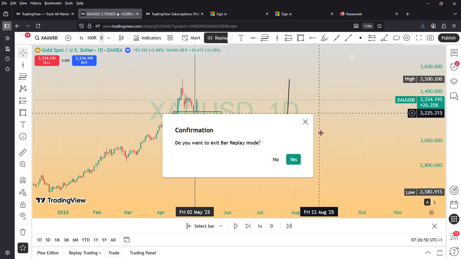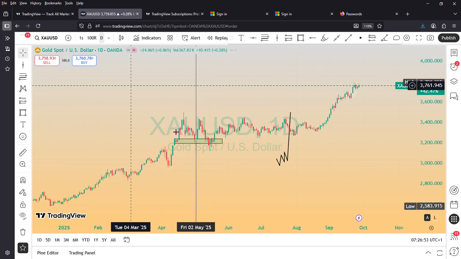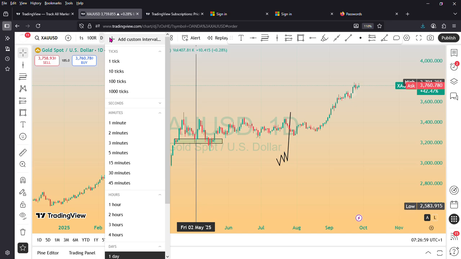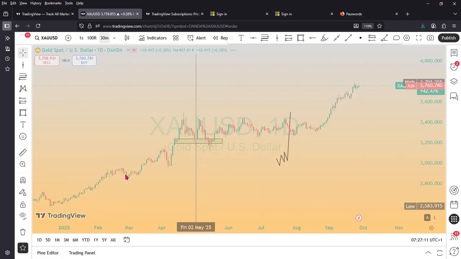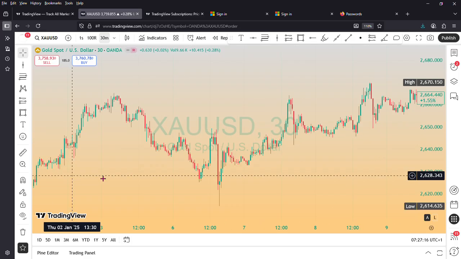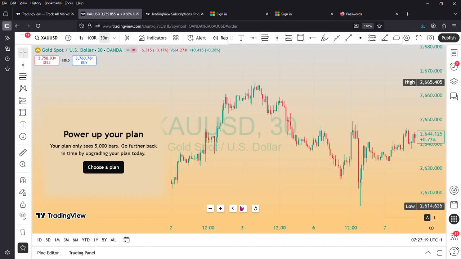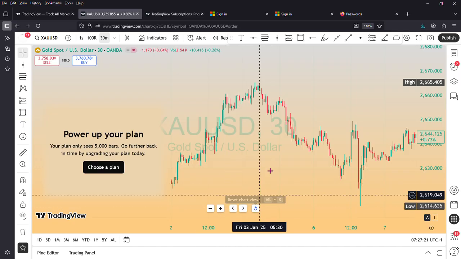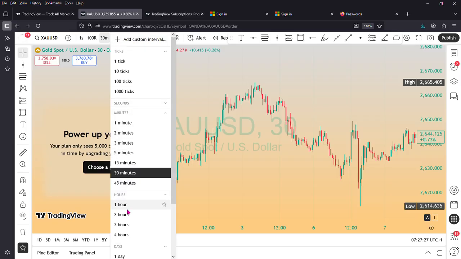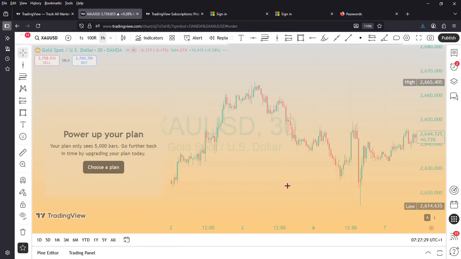So I want to see, you see the doji candle here, we mapped it. I want to see that change of structure, this change of structure here. I want to see it in a lower time frame, like 30 minutes. Let's go 30 minutes. That is where I want to see that structure, or 1 hour. Let's use 1 hour, for the chart is showing us above 500 bars.